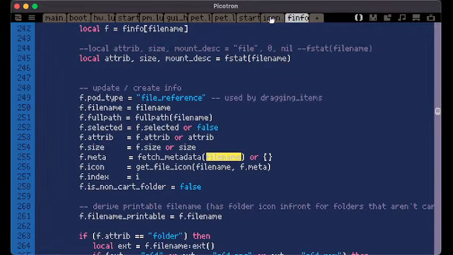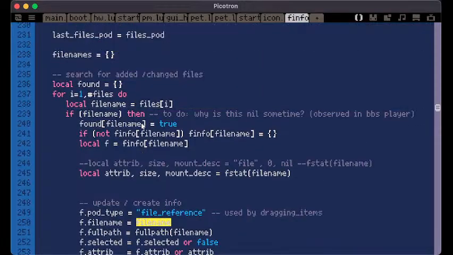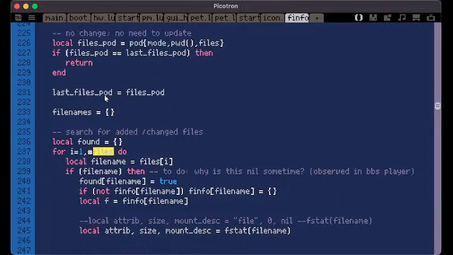It's because file name wants f.meta, which is file name. File name equal to file name. And the file name is just a string. Files. Okay.